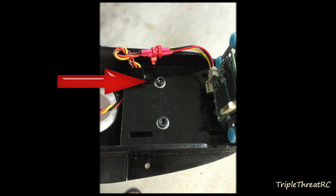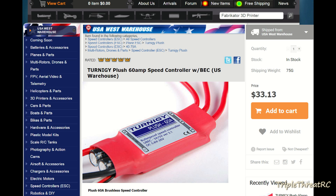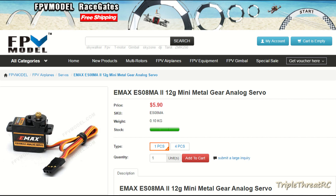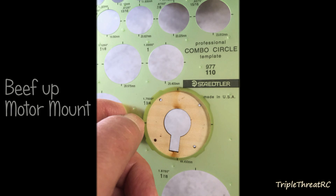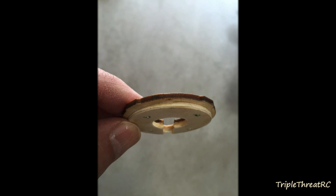To quickly summarize the components: it will be using a 2216 1250KV Sunny Sky motor with a HobbyKing PLUSH ESC — it's got a 60A in there now which is way too big, but it's all I had on hand — and an APC 8x6 prop. I'll be using 12-gram Emax servos and a 4S 5000mAh LiPo to power it. With any luck, we'll be adding a second 5000 LiPo to get some really nice flight times out of this.